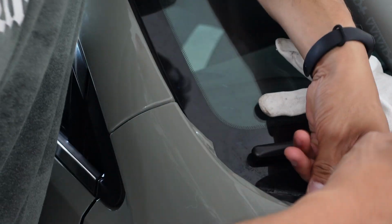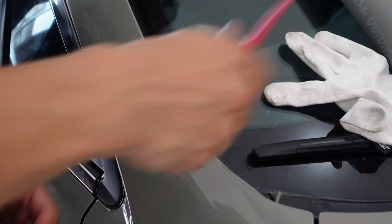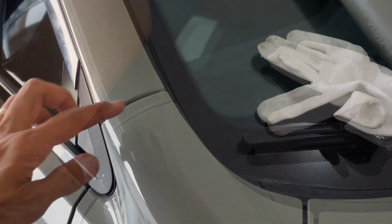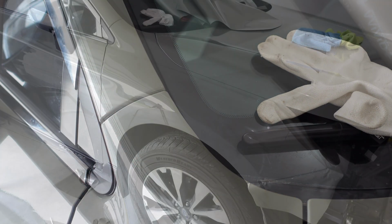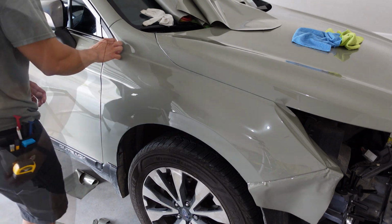Trim it out. Again, cut under the corner as best you can. When you're cutting corners, be sure to cut underneath the corner and then cut away and out towards each of the flat sides. All right, so this upper section is done. All right, so I got a little bit more trimming up to do and tucking as well.